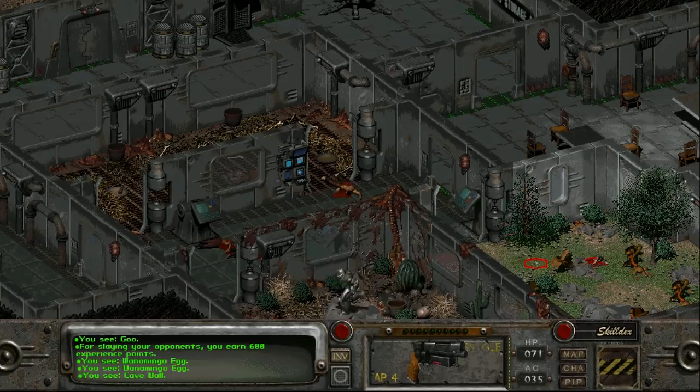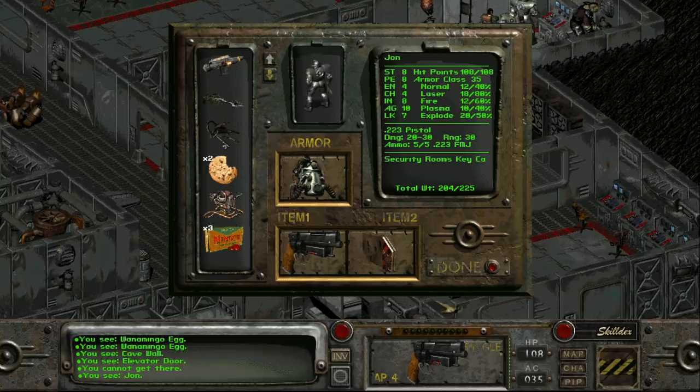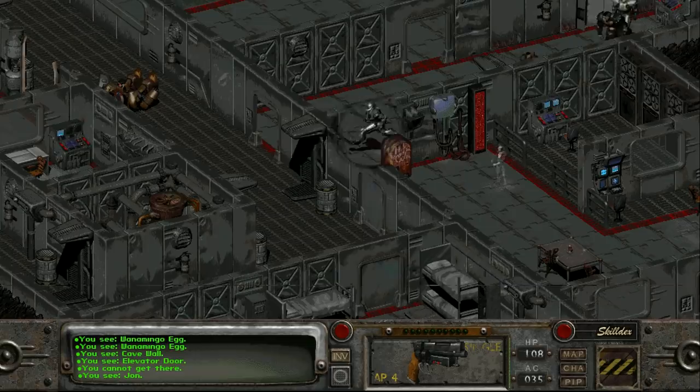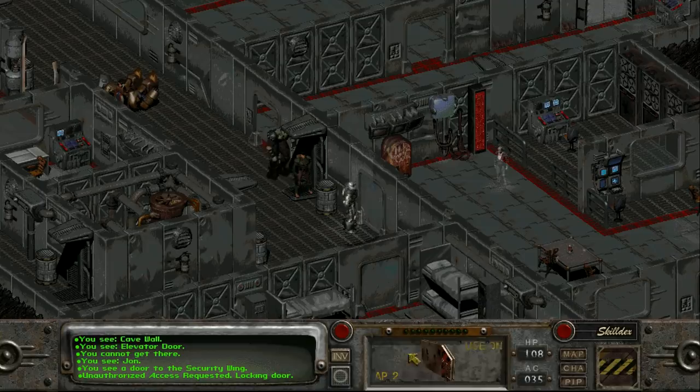Here we go. Let's start off with red here. Now we know how to open up all of the doors, and it's not with the password. On this occasion, it's with this nice thing right here. Security room's key card. So I wanted to use that on a door. Not sure if that's going to be the case or not, so let's go and test that right now. Now I'm actually holding it in my inventory. Is that good enough? Will it actually detect it on me or something? And unauthorized access, locking door. No. This is not unauthorized. I think you'll find, actually, I've got the right flipping card. Right, so I need to actually use that on the door.